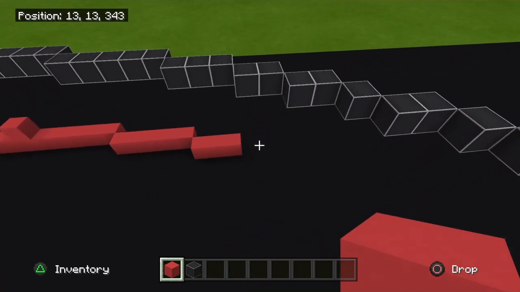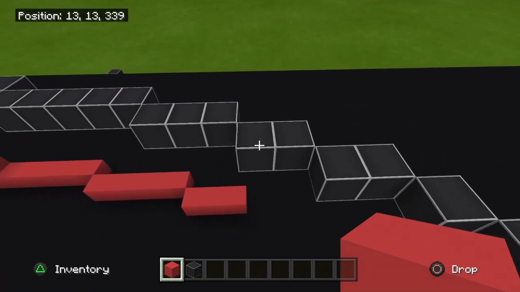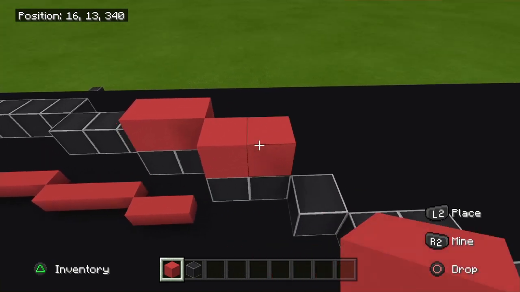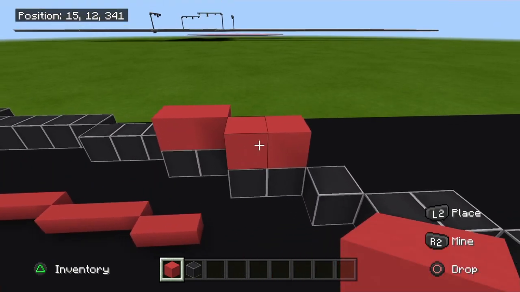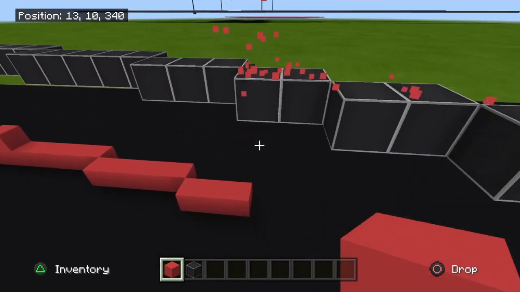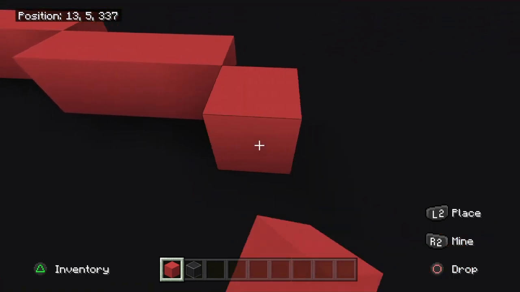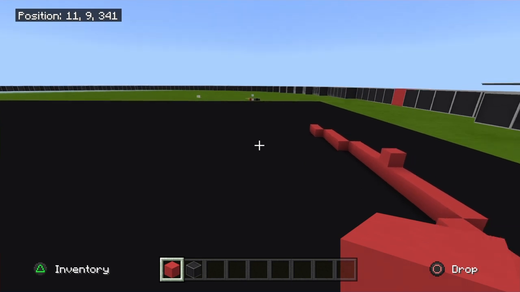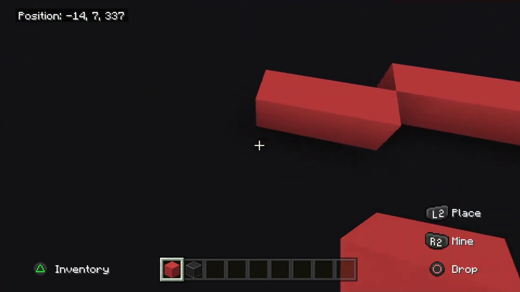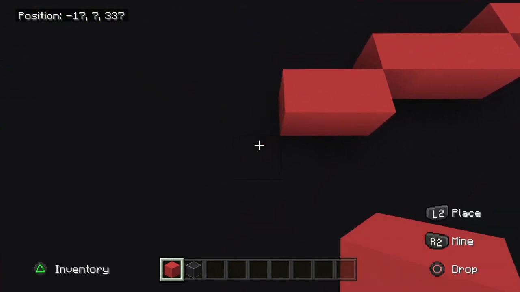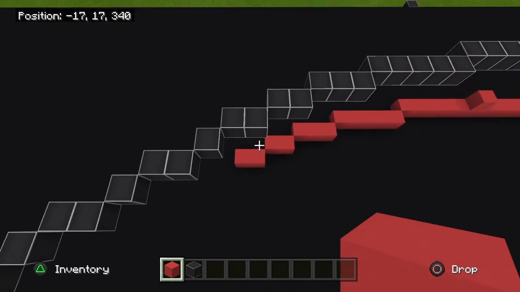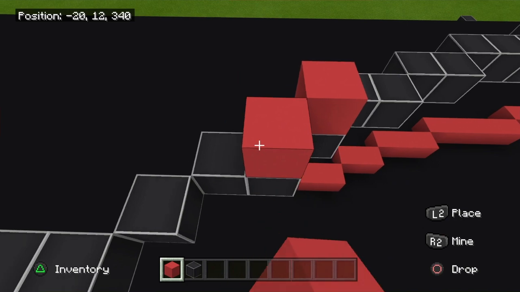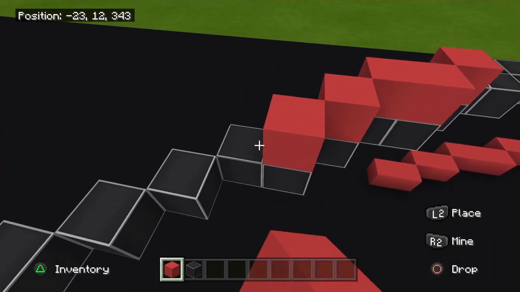Next will be 2s. It'll be one set of 2 here and another set of 2 right here. So that's what we're going to do down here. So right here you're going to do 2 and then 2 like this. And right over here, the same thing. It's going to be 2 and 2. Alright, the next one, we're going to do a 1, 2, 1, 2.